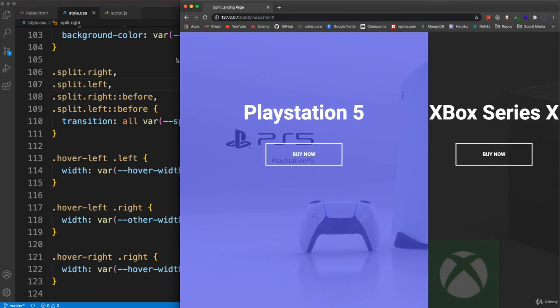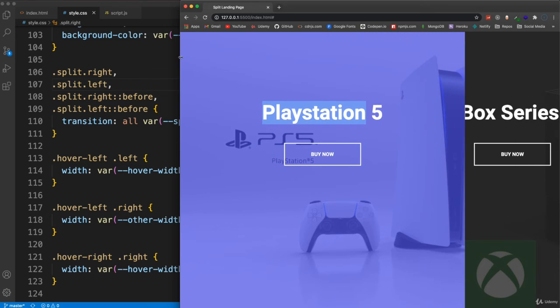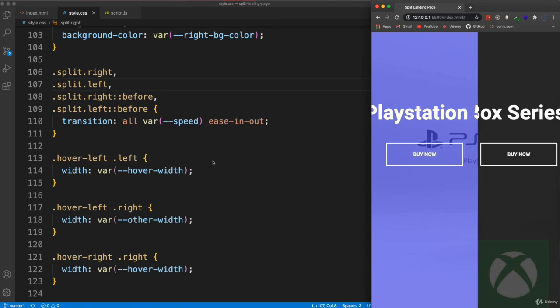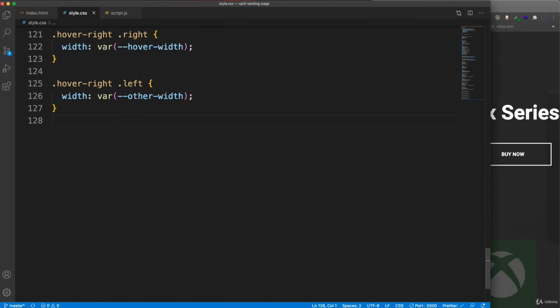The last thing I want to do is on smaller screens, like under 800, I want to just make the H1 smaller and the button smaller. So let's add a media query here. So we'll say media, let's say max width 800 pixels.